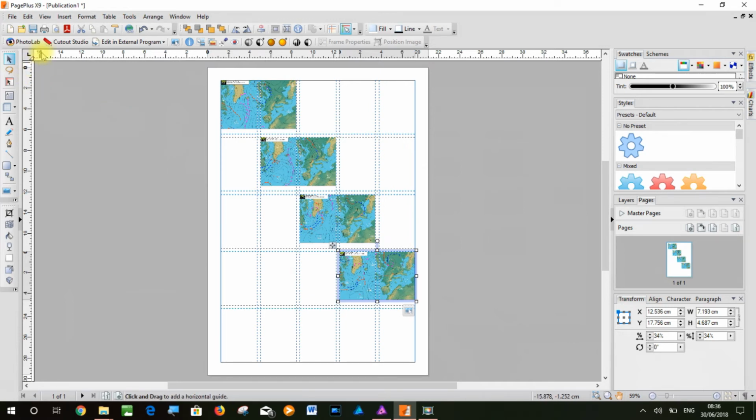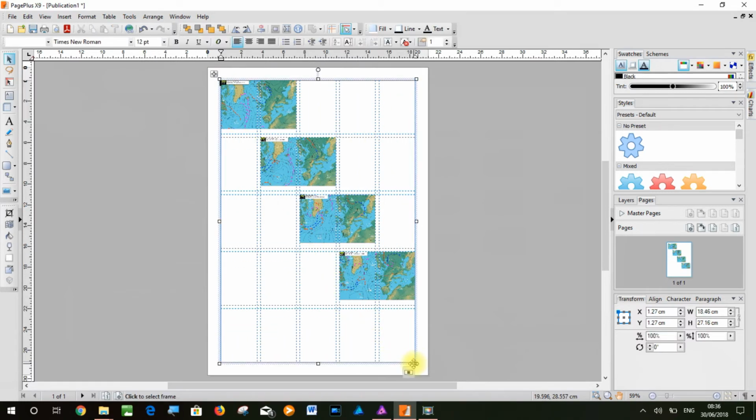To get some idea of what it might look like, I added a full page text box, filled it with placeholder text and sent it to the back, and set the snapping for all the weather maps to tight.